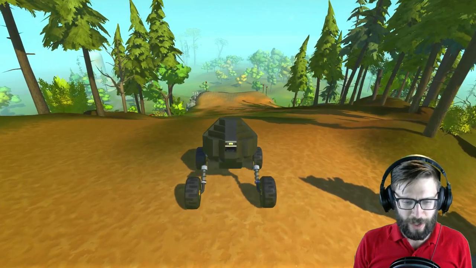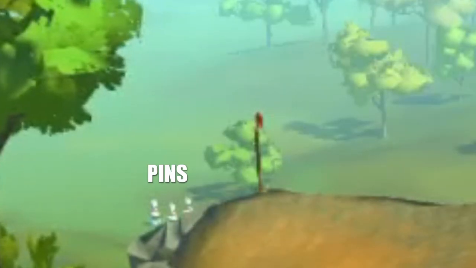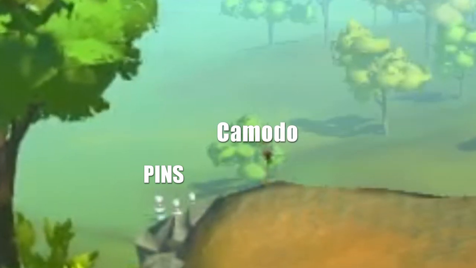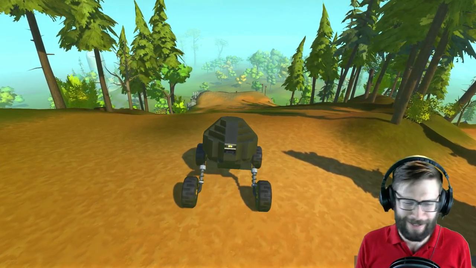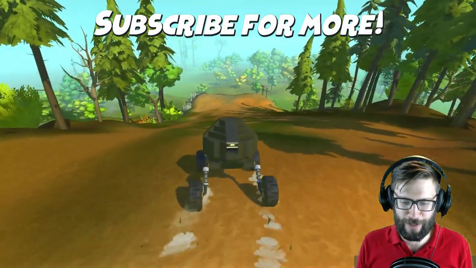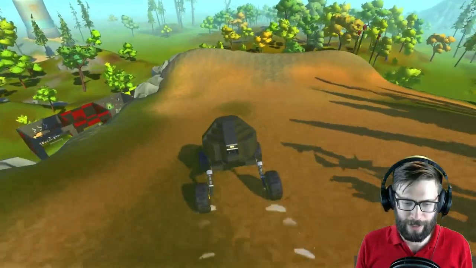Don't hit me. Wait, the guy on the left is blocking the left pins, by the way. Like, you are totally in the way right now. Camodo, I want you to score zero. Blocking the pins. All right, hold on. You are actually on the inside line of the pins right there, by the way. What are you thinking? Oh, yeah, this is much better. All right, here we go. Now that you are out of the way. Yeah, you're out of the way, Camodo. Thanks for being completely out of the way.